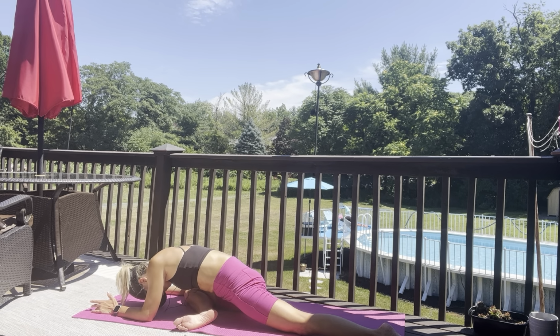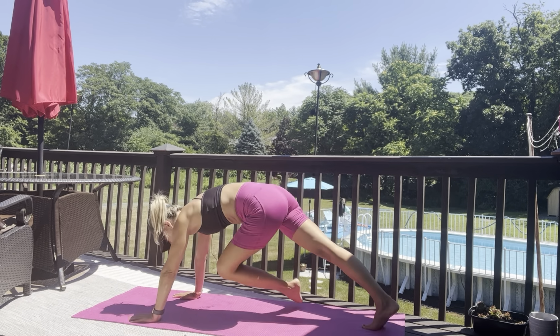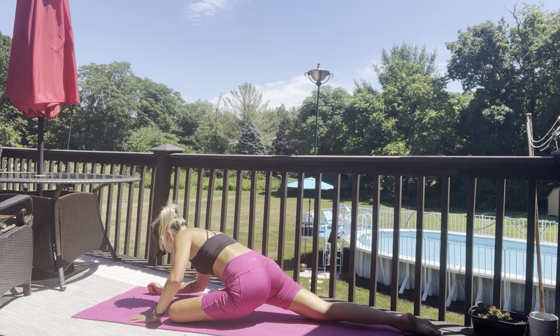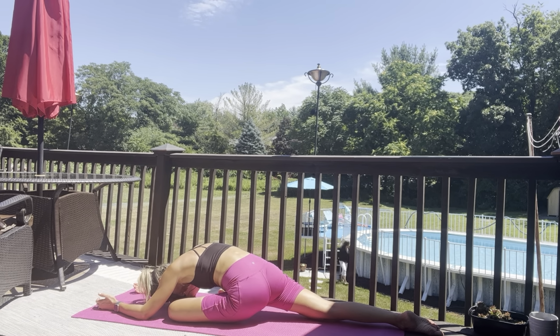And then pushing the palms up, curling the left toe under. Send that right leg straight up towards the ceiling. Take one final little release. Come down into your downward. Take that left leg, shoot the left leg forward, and come all the way down here. Just being mindful again, each side is different. Give yourself a minute to relax into the stretch.